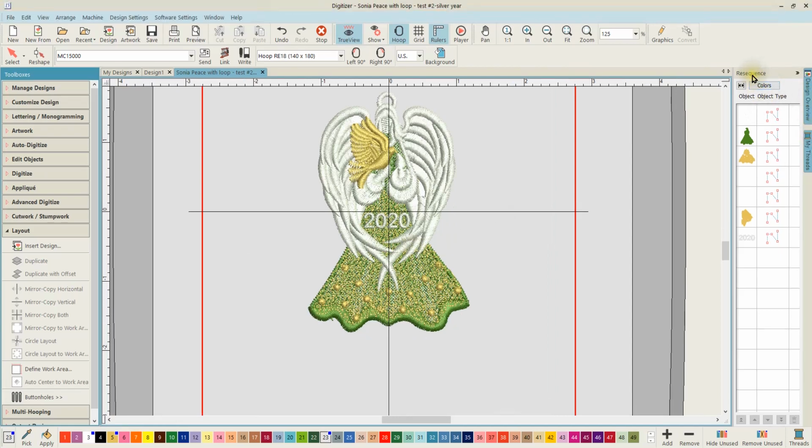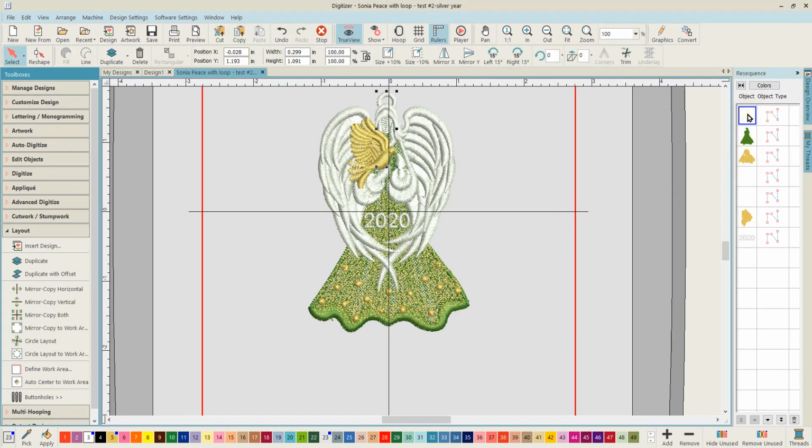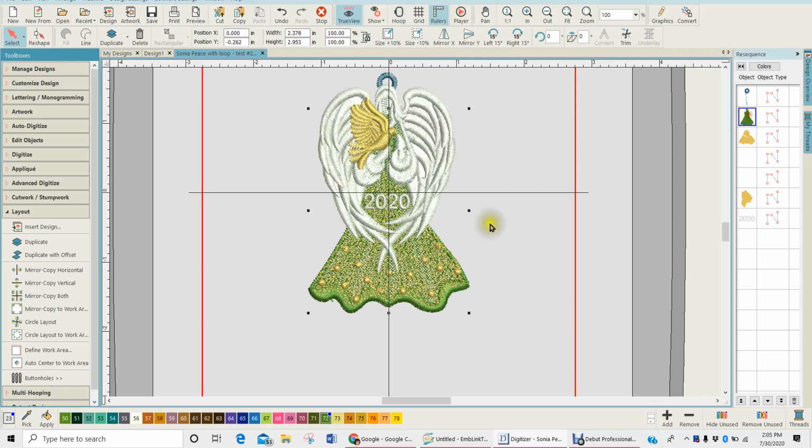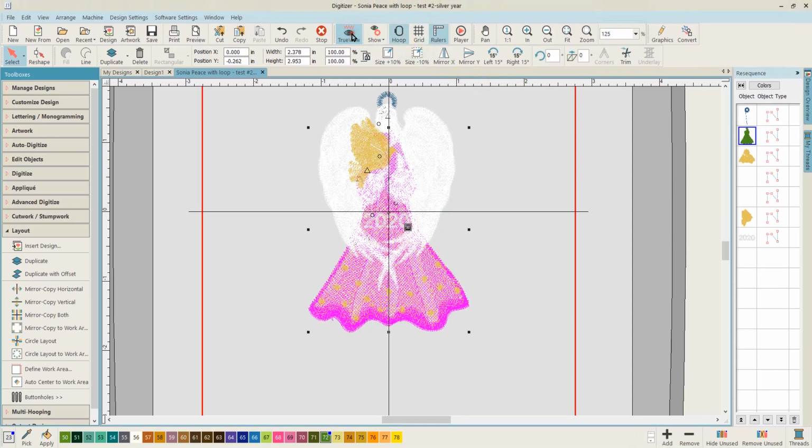Over on the right-hand side under the resequence bar are the parts of this angel, and you're going to see that probably part number 1 was, I'm not even sure what that is. I'm going to change the color of it just to see it. Oh, that's the hanging loop. The green was the green dress.